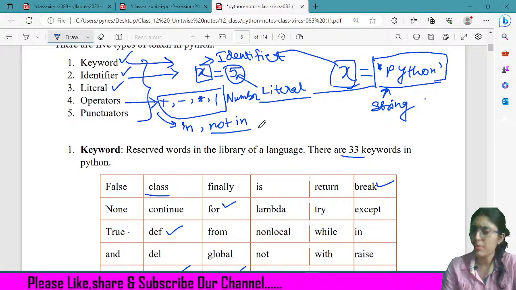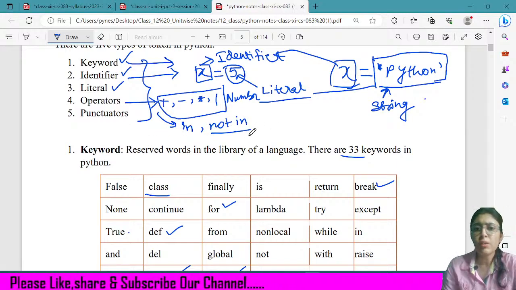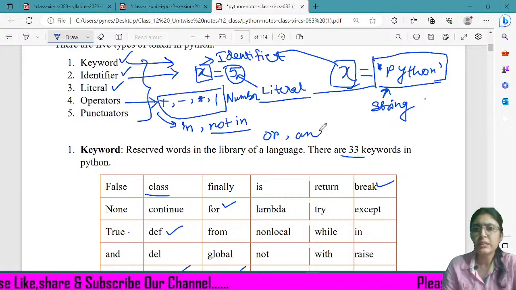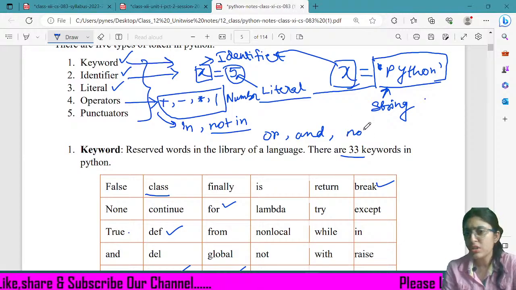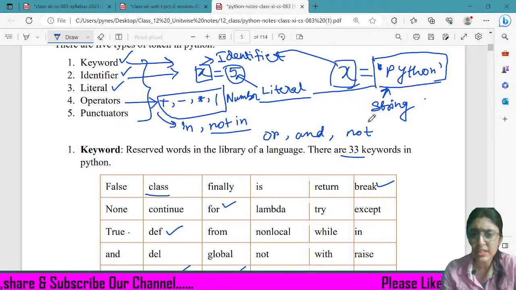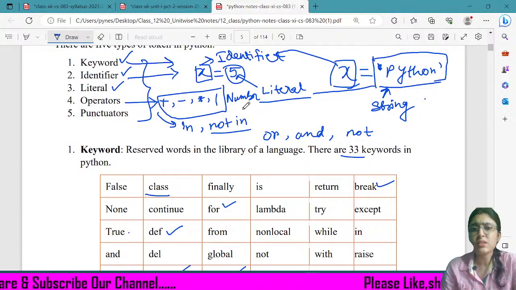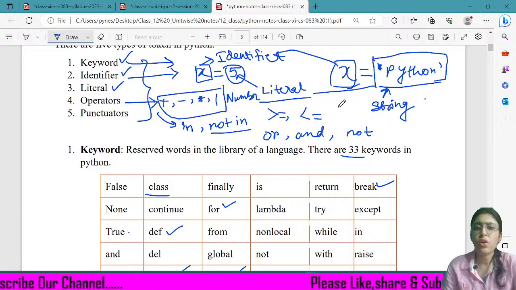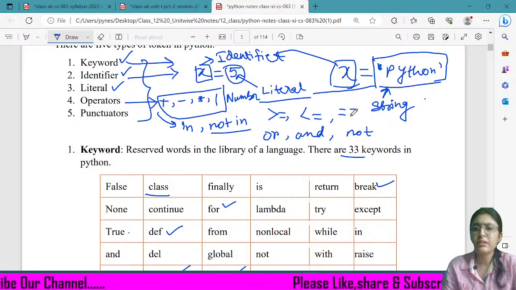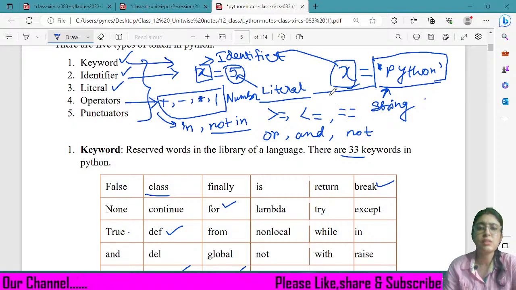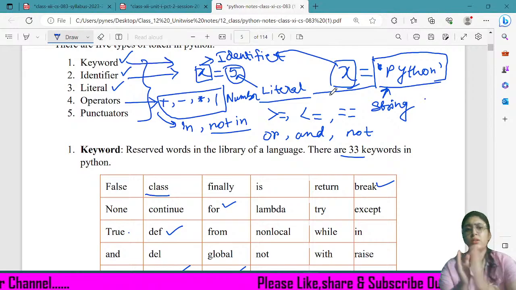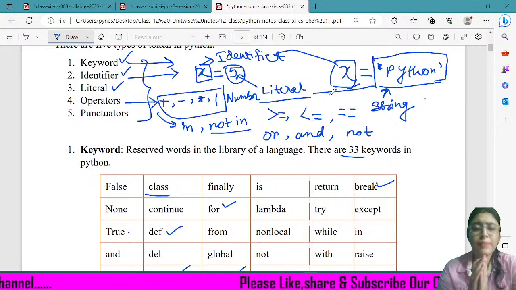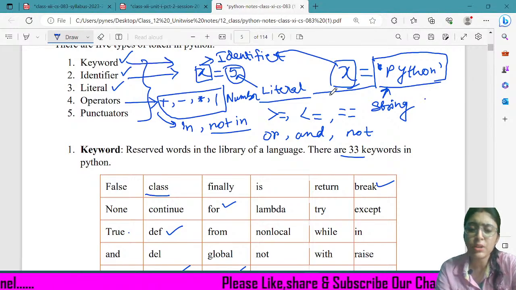Logical operators are or, and, not. Comparison operators are greater than, less than, greater than equals, less than equals, double equals. One more operator is the assignment operator.